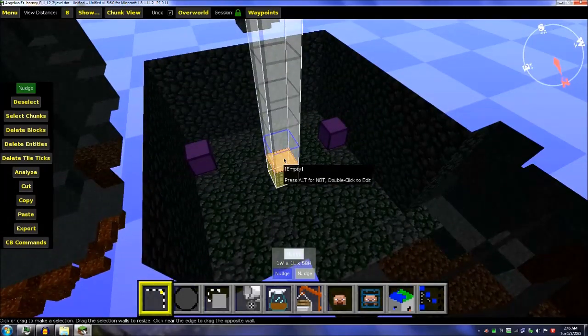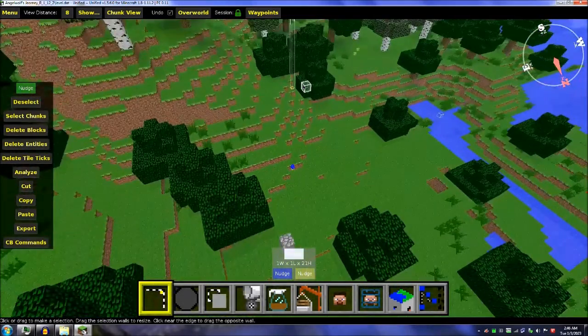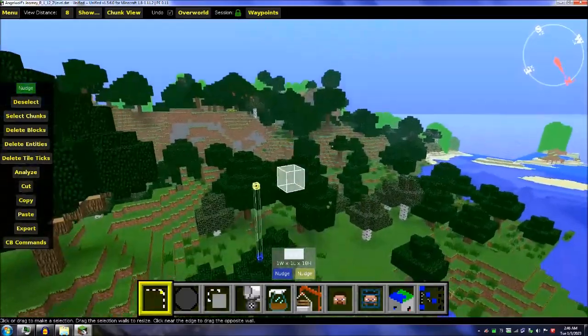And we can go down, select the bottom edge, and just go up.